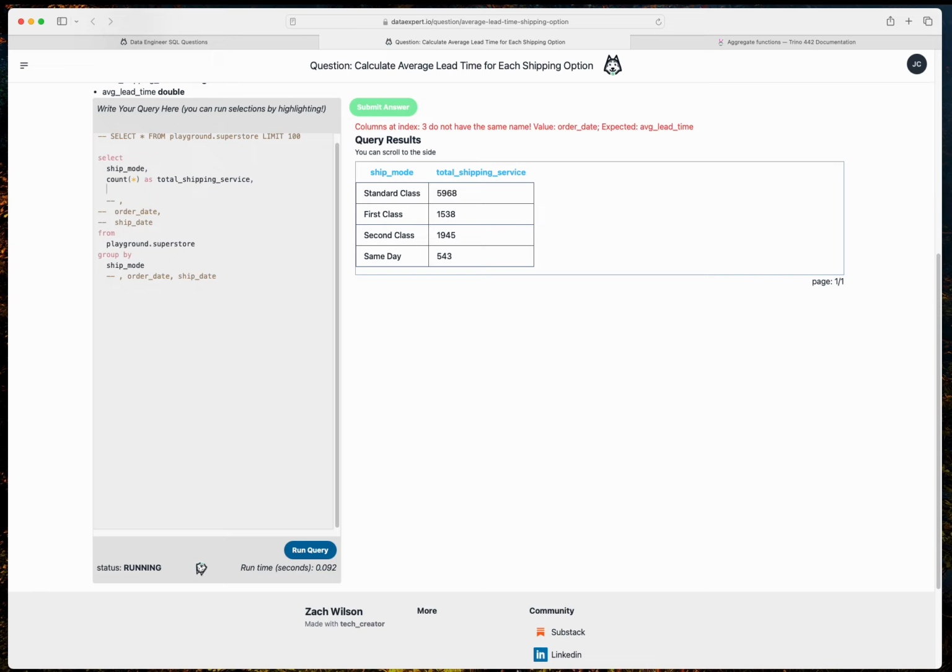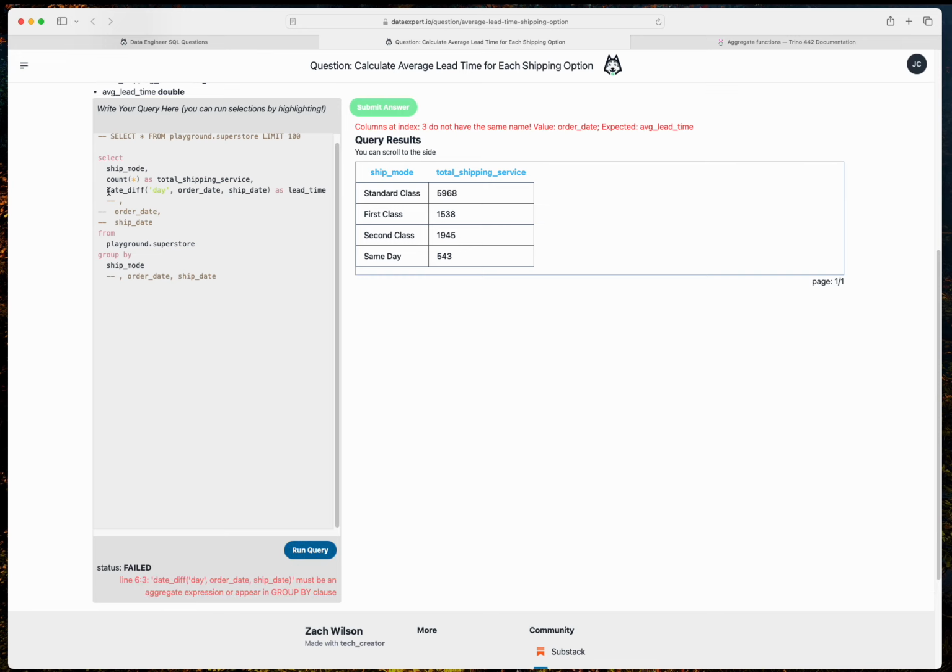We can get the order date and ship date back in by doing a date diff, by day, with order date and ship date, and we'll call this lead time. But this isn't going to work. We're going to get an error because, again, we need to be grouping by, and we don't really want to group by a date diff. But we can get around this by making this an average and aggregating that value as well.